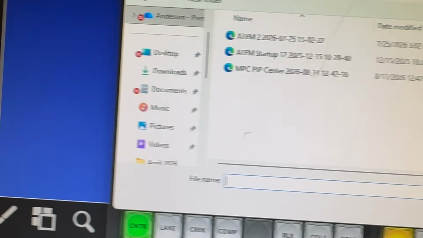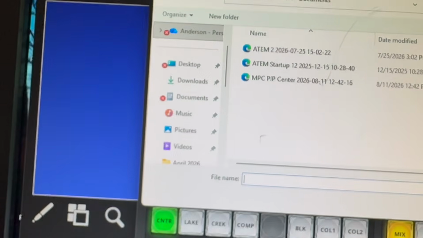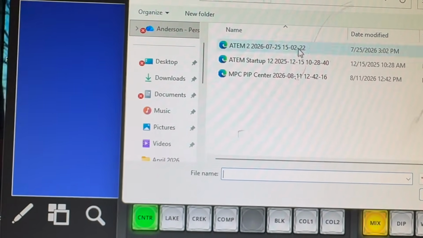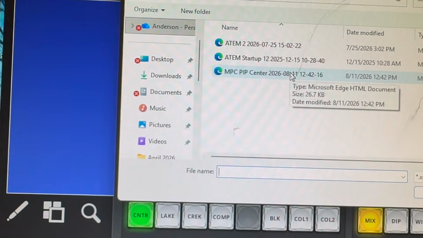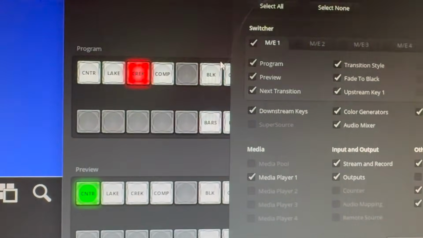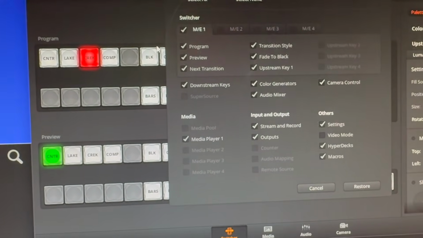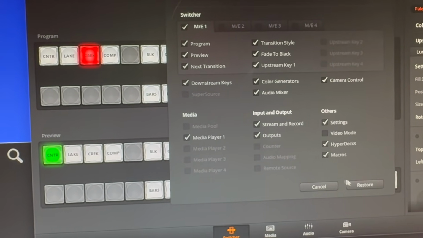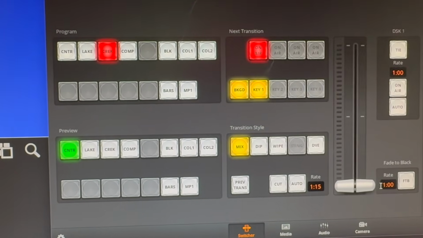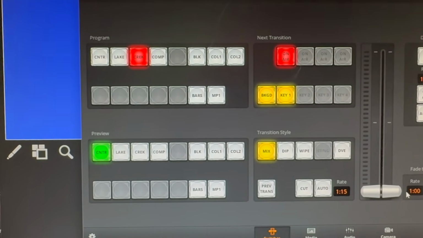What I want is MPC pip center. So I'll double click it, I get a new page. Now I go to the bottom right and I click restore. Now I should have it.